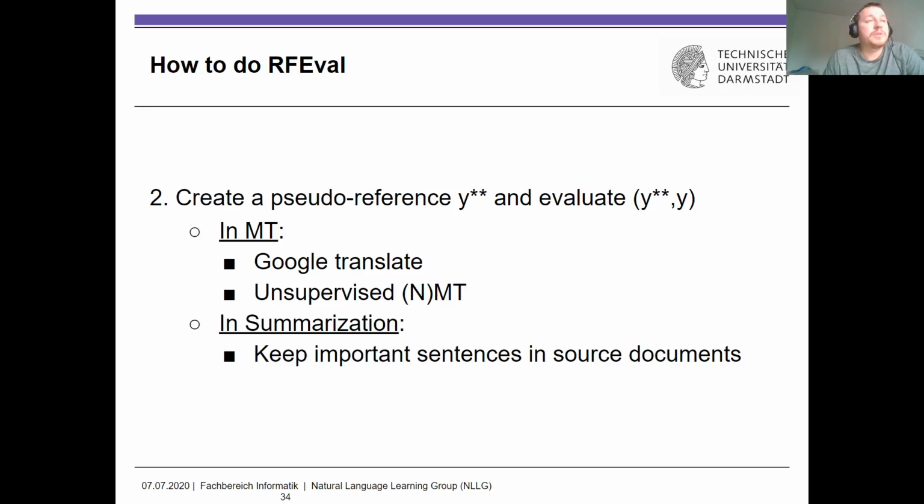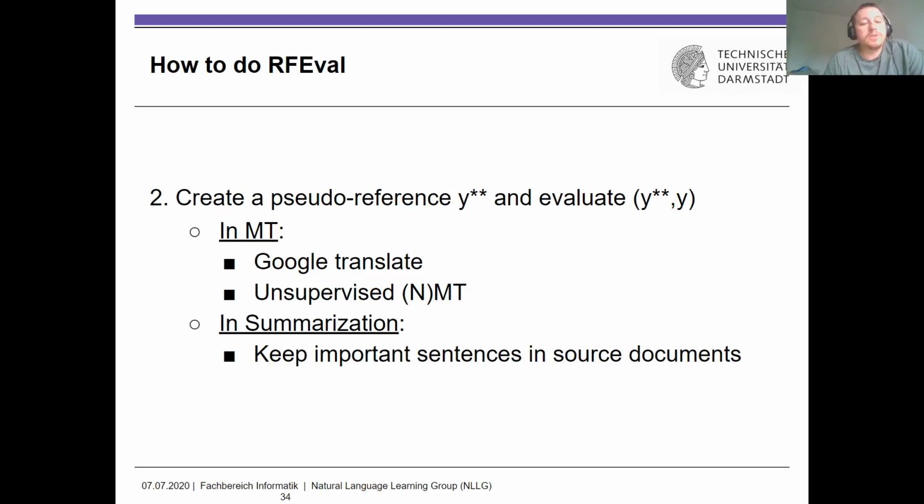So you take your input sentence in English, for example. You use Google Translate to translate that into German, and Google Translate nowadays is very good. So that's high quality, and then you compare it to your system prediction. But of course, Google Translate is also very costly, right? That's a $1 billion project, so to speak.